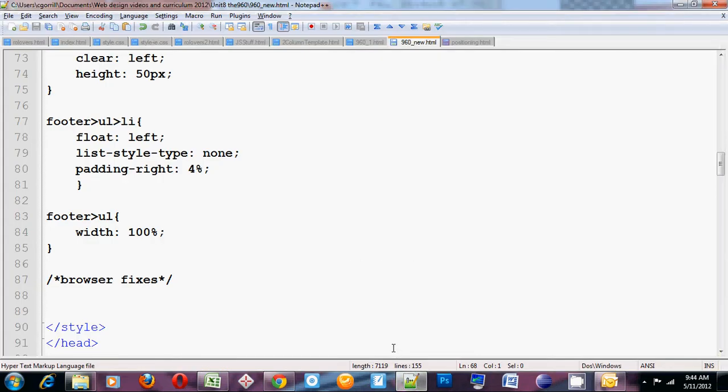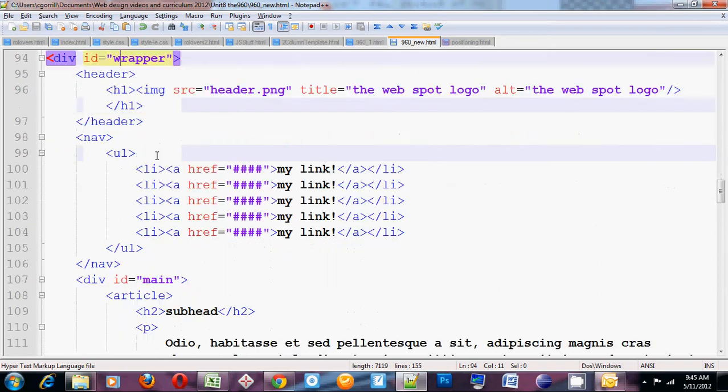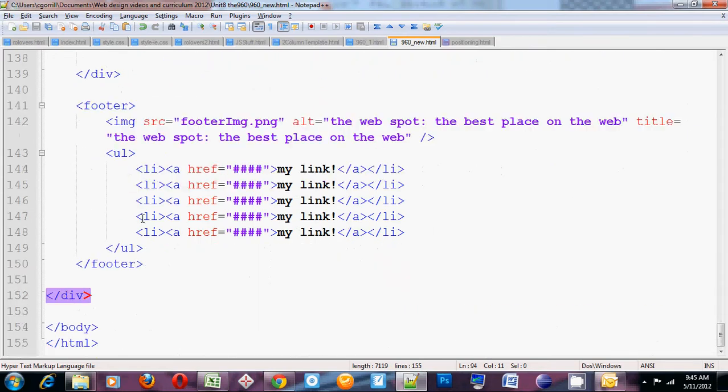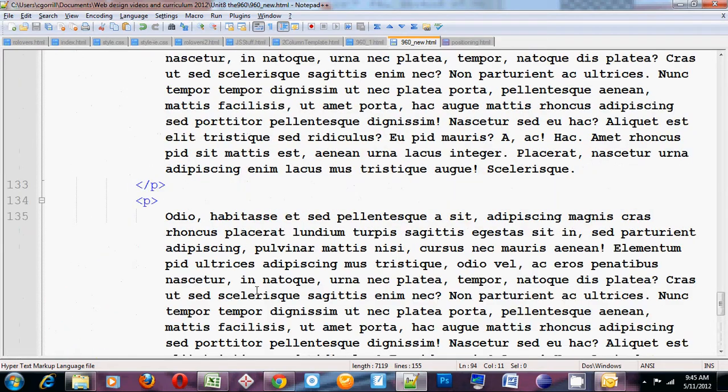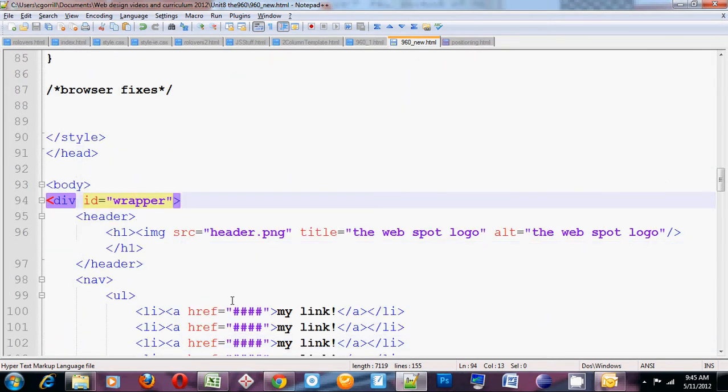When we want to absolute position something, what we need to think about first is setting the position of the parent element to relative. Now we've talked about this parent-child relationship before. If we look at the structure of my web page, I have this thing called wrapper. It's a div with an ID called wrapper, and it wraps up the entire web page. Okay, it wraps up all of my content from above the header to below the footer. Every single element that's nested inside of wrapper would be considered a descendant of wrapper.